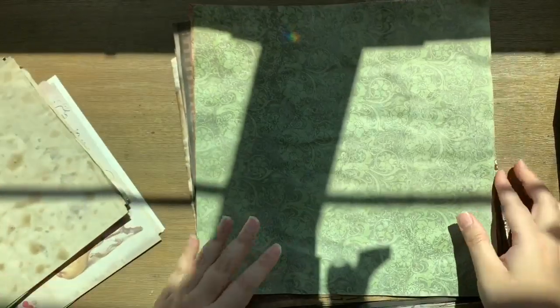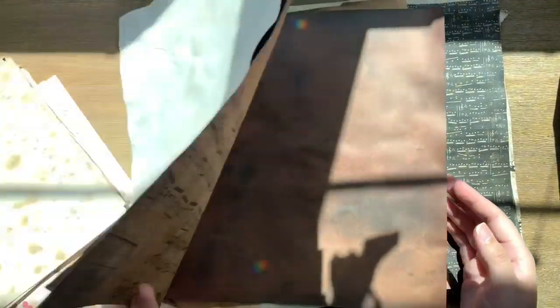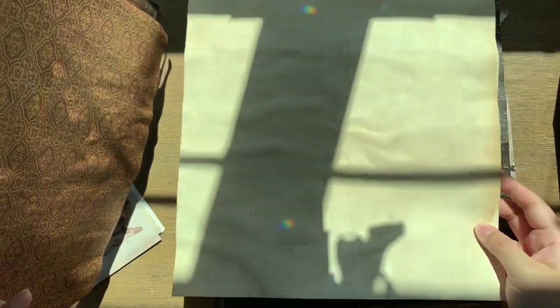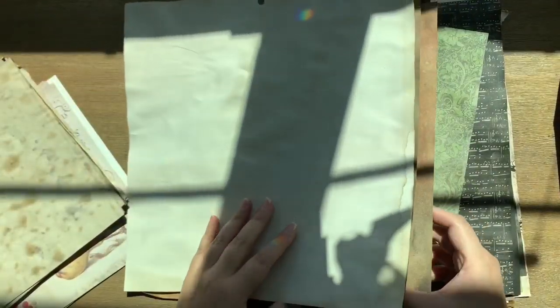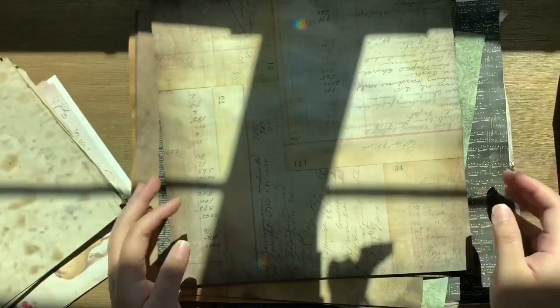And as far as scrapbook paper, I did coffee dye these, very lightly, actually. They didn't come out too grungy. The Tim Holtz were already grungy to begin with, so those are grungy, but this one came out really good and aged.